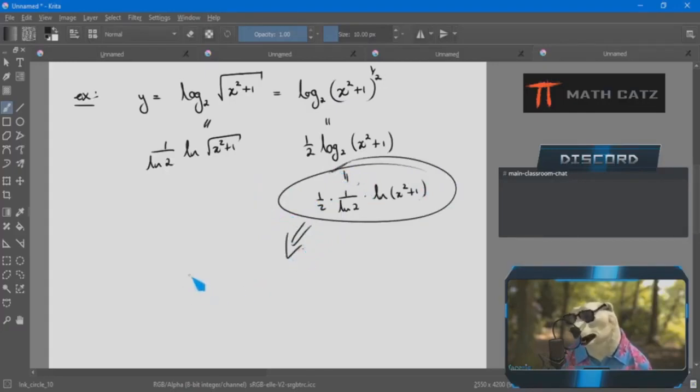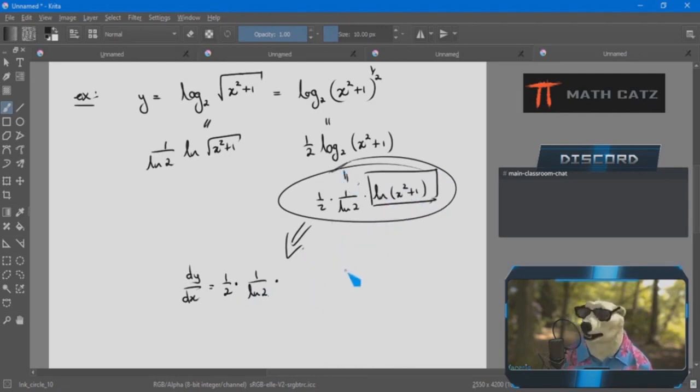So now the derivative, let's see if we can do it in one go. The constants just stay in front. There's a half that stays in front. There's a 1 over log 2 that stays in front. I don't care. They came from different places. That doesn't matter to me. Constant times a function property. Now I can focus on the essence of the function. And if I can make that essence as simple as possible, my life is going to be easier. So why not do that?